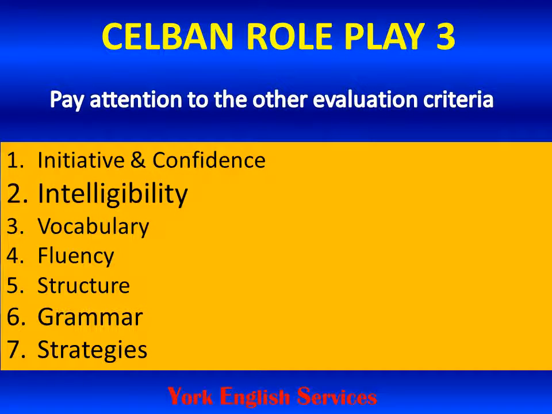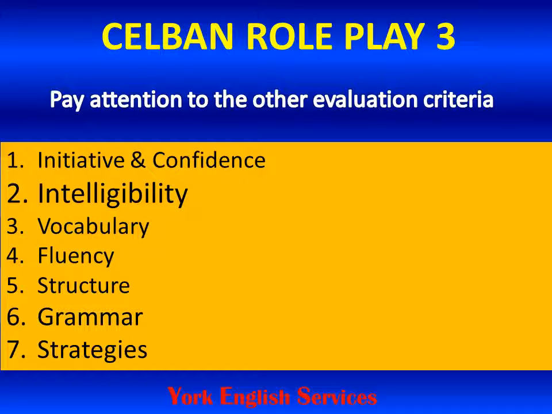The first criterion is initiative and confidence. You need to demonstrate to the assessor that you feel comfortable operating in an English speaking environment. So it's important that you take initiative and that you show confidence. Don't wait for the assessor to tell you when to start role play number 3. Don't ask for permission. When you are ready, you just say, I'm ready to start role play number 3. And then you just start. Hi, John, how are you?